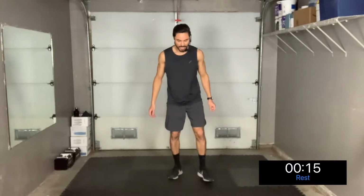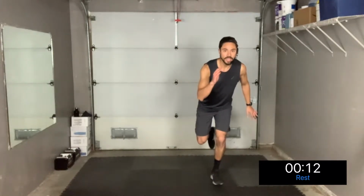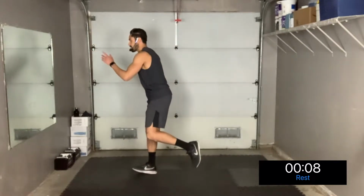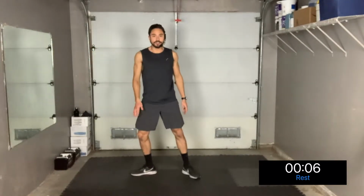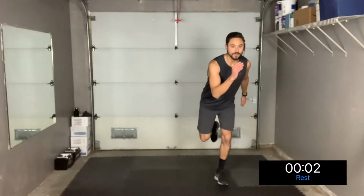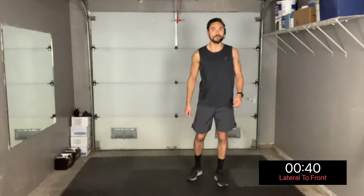Now what we're gonna do is change directions with our skaters. So what you wanna do is, when you're facing forward, be on your left foot. Then when you jump, face to your right and land on your right foot. We're just gonna alternate back and forth between those two moves. Let's go. 3, 2, 1.